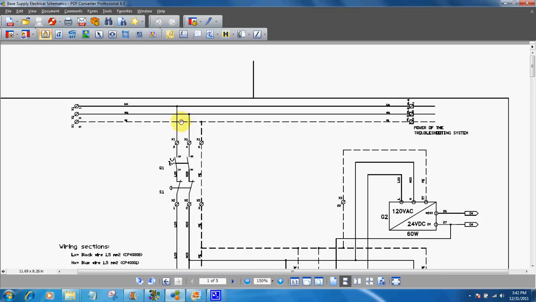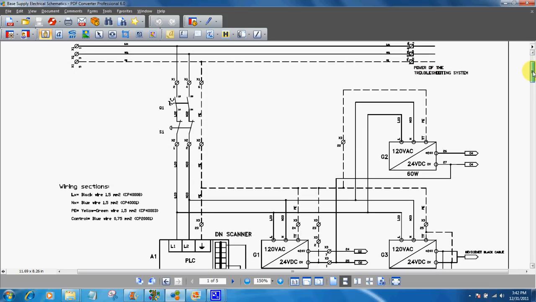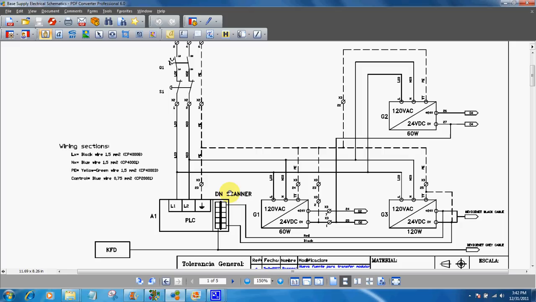So the next connections that we see, everything is derived from those three wires up top. X1, X1, and X1 here, these are all just terminal connections. The next step that it leads to is an on-off selector switch. The next electrical schematic symbol that we see here is an emergency stop button. And then again it goes to X2 connections, which are just some terminal connections that are found on the system itself.